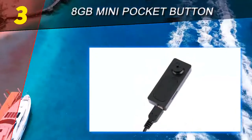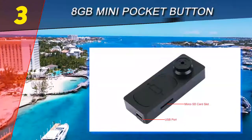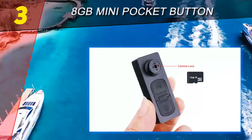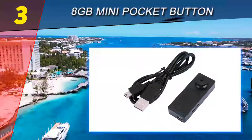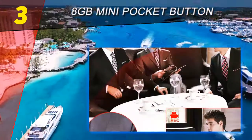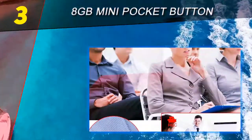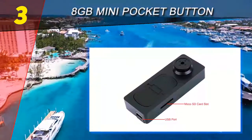The rechargeable battery helps you record up to 40 minutes continuously. This little button camera can easily be adjusted in your coat pocket or jacket because the button just looks like other ordinary buttons on your coat. You just need to match the color of your coat button with this one — some button cameras are also available in different colors. You can easily adjust this tiny cam on your coat pocket and record your lecture secretly.